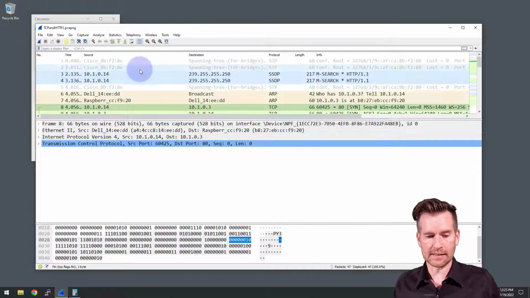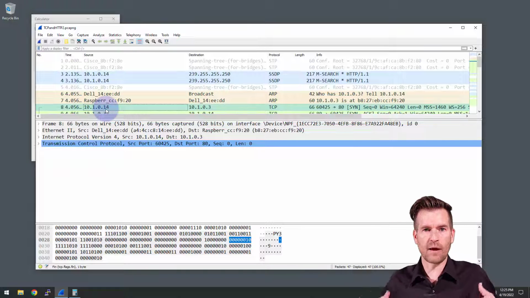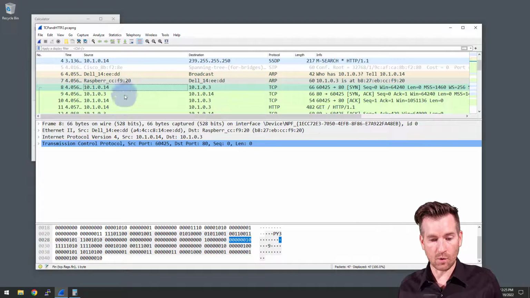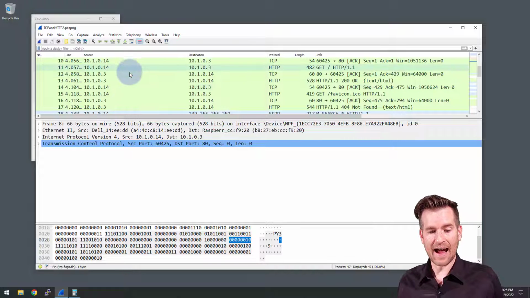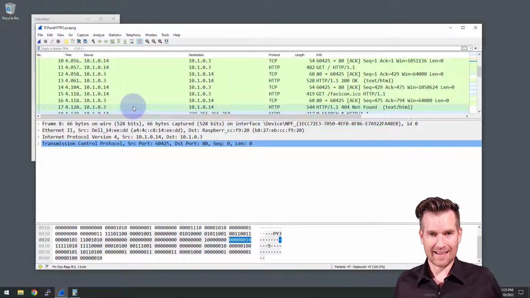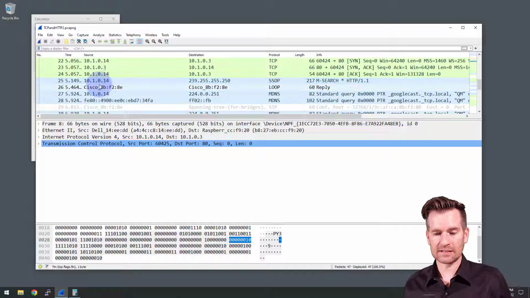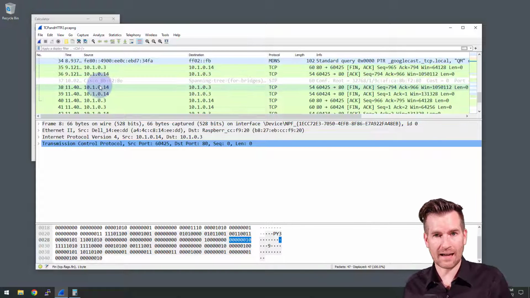And so what we see here is I'm going to jump down to when the connection is established. So this is when I opened up the browser. The connection is established here, and we're going to get a little more in depth into this. And then we see the data actually being transferred. It's the HTTP GET request that happens, and then the demo Pi does respond. And then towards the end here, we see the termination of that connection.